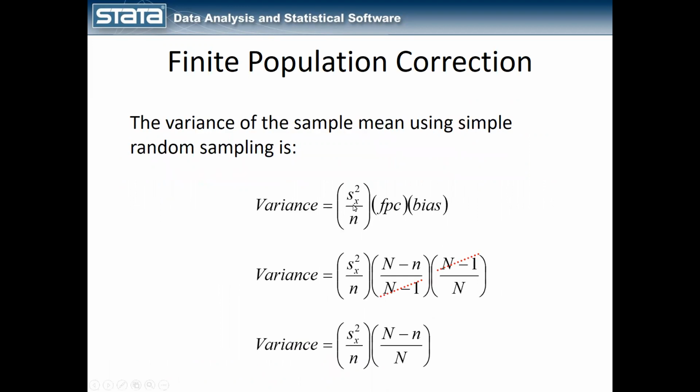Well, it's going to correct for some things for starters. If you were to write out the variance, each of the major sampling designs has its own variance and its own bias, and the math gets kind of complicated. If we write it out in pieces, say we want to calculate the variance of a sample mean for a simple random sample, we have the variance, and the bias is usually why we subtract off the minus 1 in there. But the variance for a complex sampling design is also multiplied by the FPC. And if you do some arithmetic and reduce some things, the variance left is this little formula here.